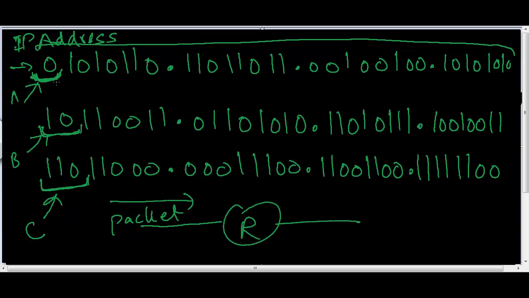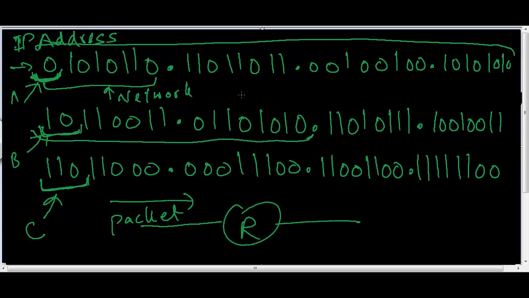Okay, so why was it important for the router to determine whether this was a class A address or a class B address or a class C address? Well, by taking a look at the prefix, the router would know how many bits are reserved for the network. Because it's starting with 0, that means this is a class A address, and the router would instantly know that the first 8 bits have been reserved for the network in this case. Looking at this IP address, the router will see that the prefix is 10, so the router would know that the first 16 bits are being used for the network address.